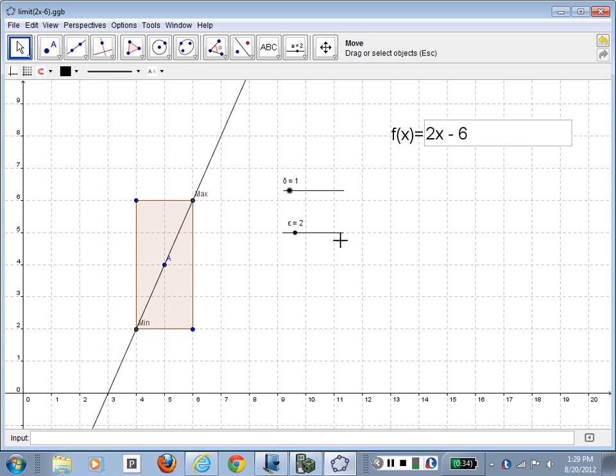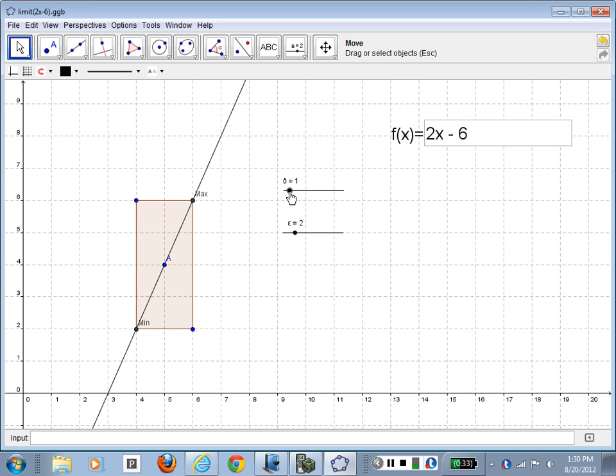That doesn't put us inside there, but if I say that x is less than 1 unit away from 5, maybe it's 5.9, maybe it's 4.1 or 2. No, that's what I wanted to say, 4.1 or 2. But it's less than 1 unit away from 5. Is it believable that f of x is going to be less than 2 units away from 4? So pick an x anywhere in between there. If we evaluate the function, then f of x is going to be somewhere in there.